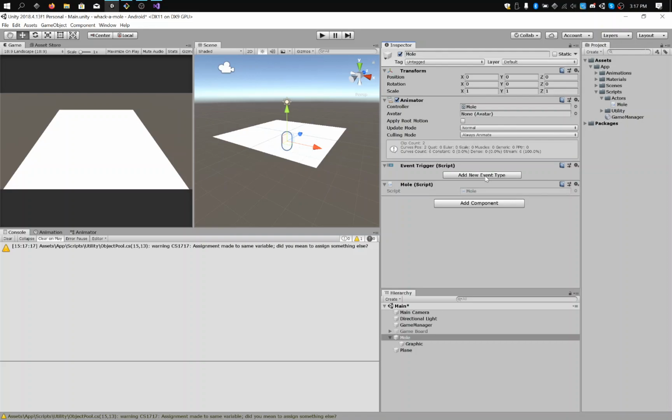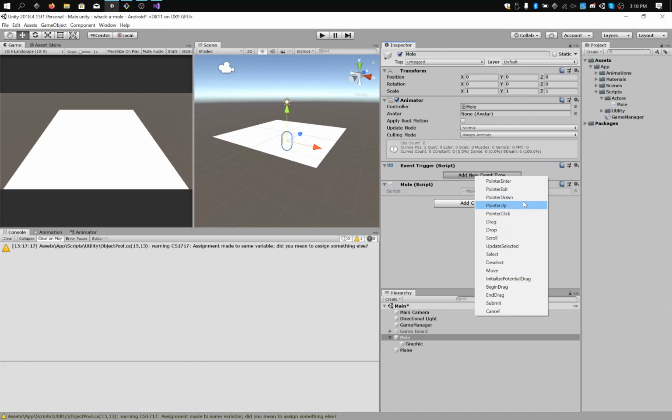Now, if you click on add new event type, we have all different types of things that we can do now. We have pointer enter. That's like if you have a mouse and you hover over. You have pointer exit. That means you were on top of the object and then you left. Same like you're in a web browser, you hover over a button, it animates and you leave, it animates again. A pointer down, that's when you click down. That's when you're pressing down. And it's not necessarily a click. It could be anything now, right?